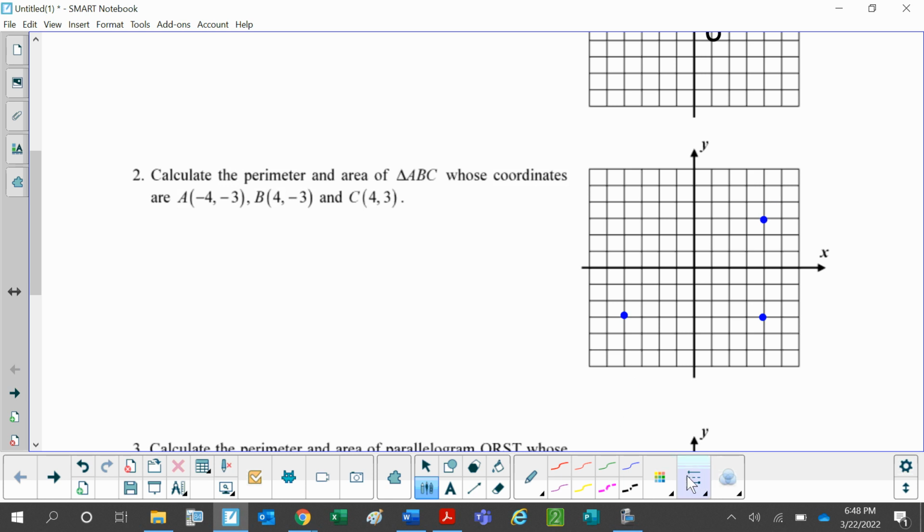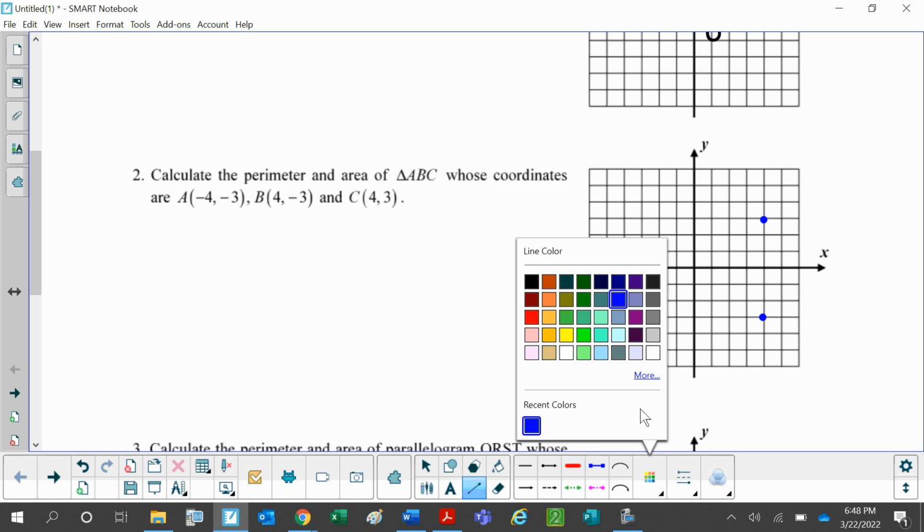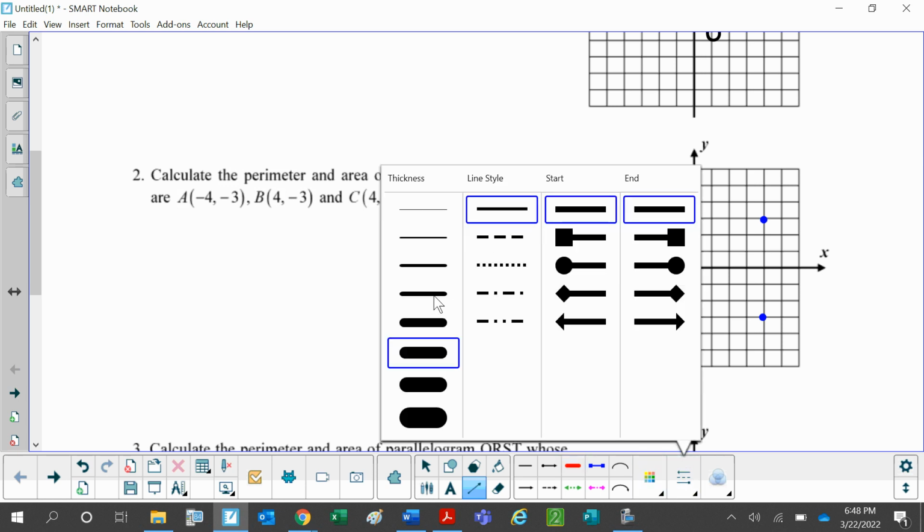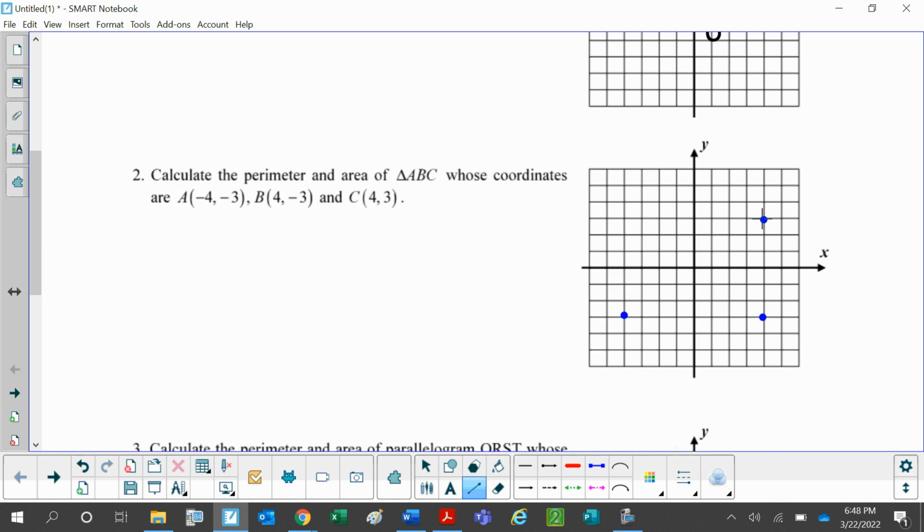So kind of nice again. We've got a very pretty triangle, and this triangle is actually a right triangle. And the reason I know this is one of the sides right here, that's a vertical line, and then this one right here, if I go from this point over here, that's a horizontal line. So that means we got a 90-degree angle right here, which is going to be beautiful when I'm finding area in a second. Let's go right there and draw our triangle.